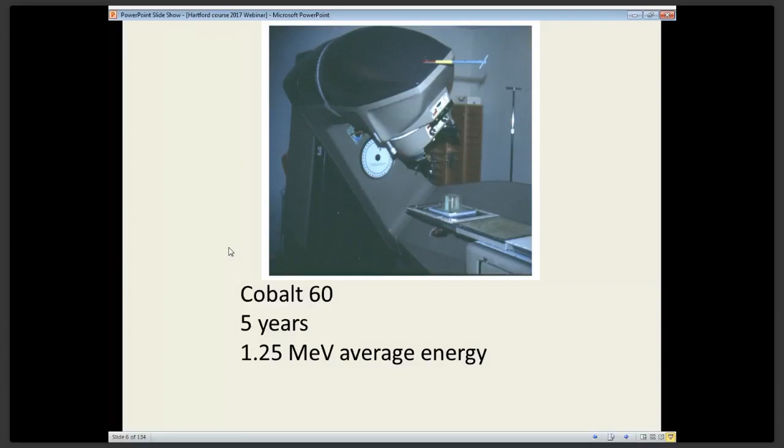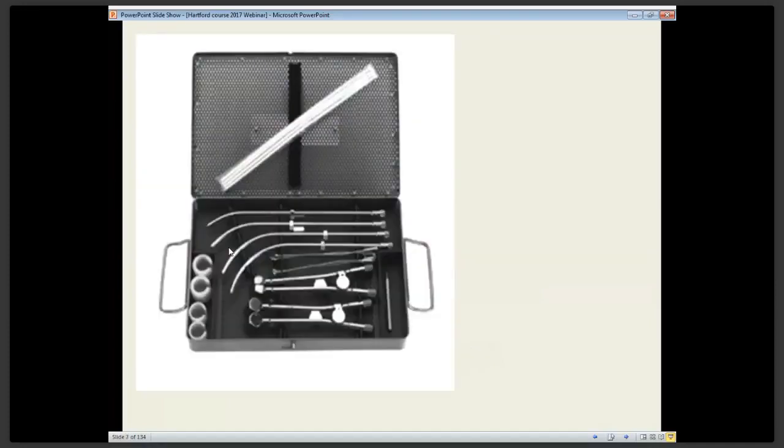The source hardly ever gets stuck, but if there was a power failure during the evening, sometimes the source would find its way out into the on position due to springs vibrating, whatever, and the external monitor in the room would start screaming. The therapist would call the physicist. The physicist would say, "Don't go in the room, shut the door, I'll be right there." The physicist grabs the rod, boom, pushes the source back into position, and hopefully doesn't get much dose in the process. But this is how it was done. Luckily, we don't see too much of this anymore today.